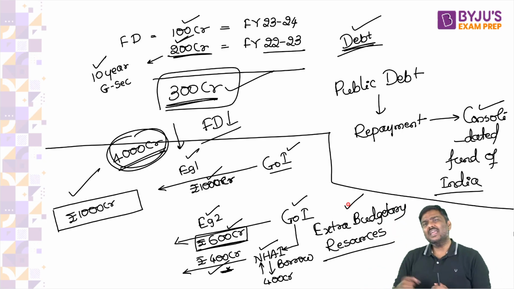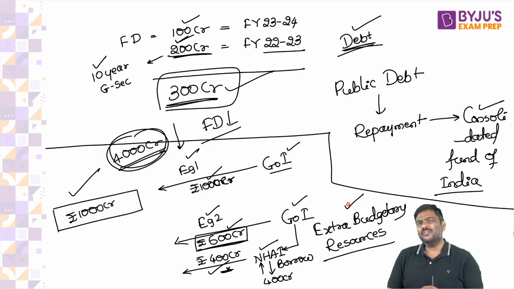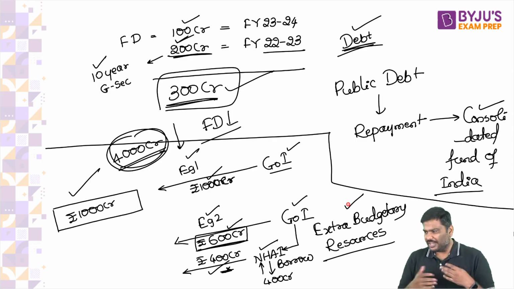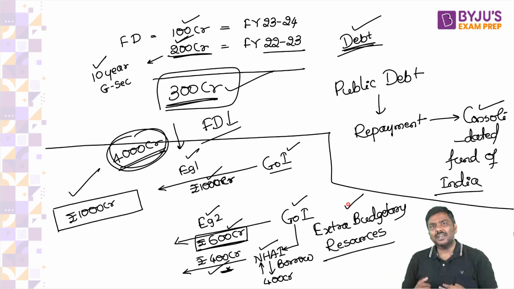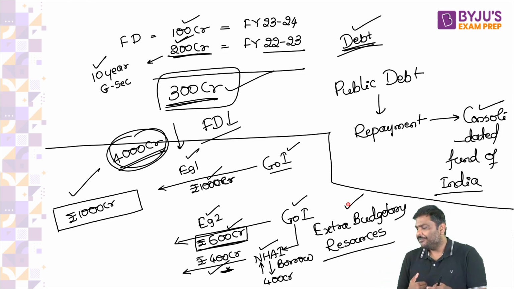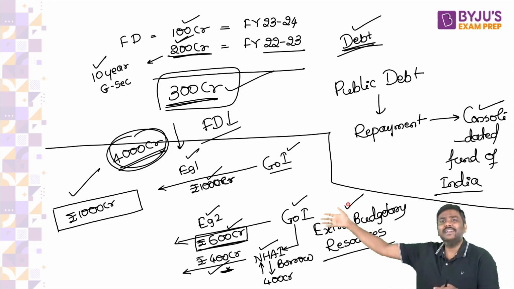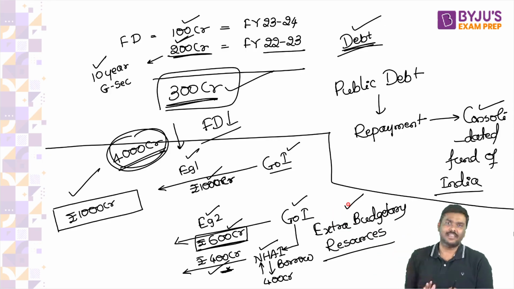If National Highway Authority of India is borrowing 400 crore, do you think Government of India will take the permission from the Parliament for it? Is it part of the budgetary exercise? Do you think government will ask parliament's permission? No, they will not ask. Why? Government of India is not taking a loan here. I hope you understand. Government of India is not taking loan. Some entity owned by government of India is taking loan.